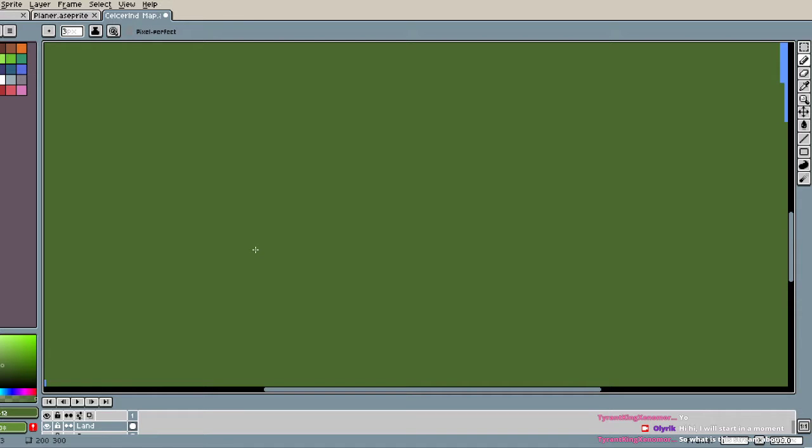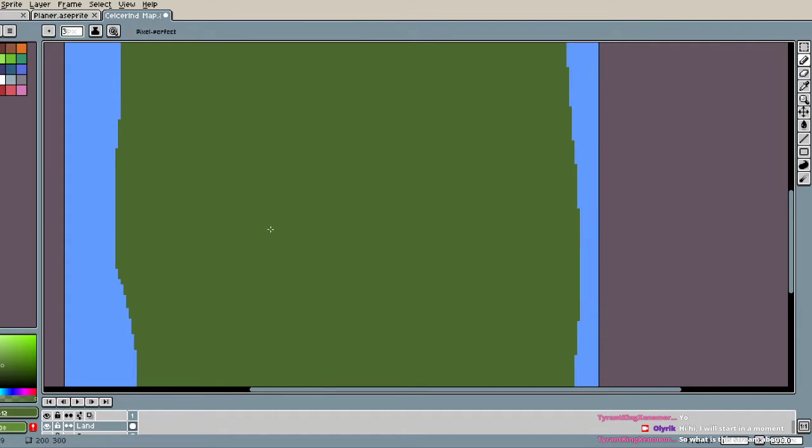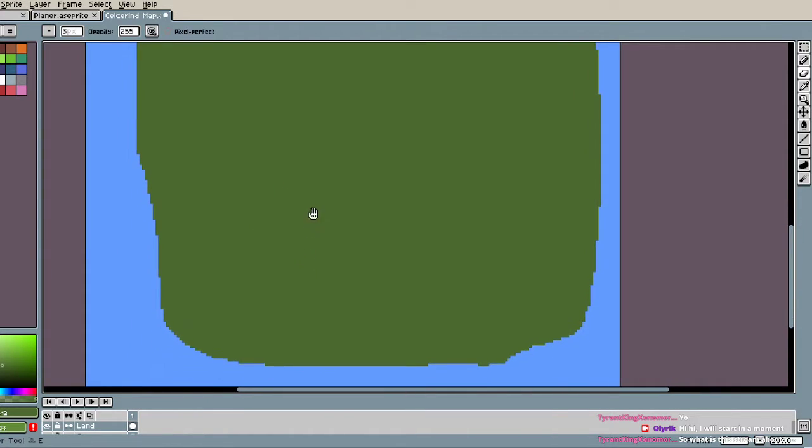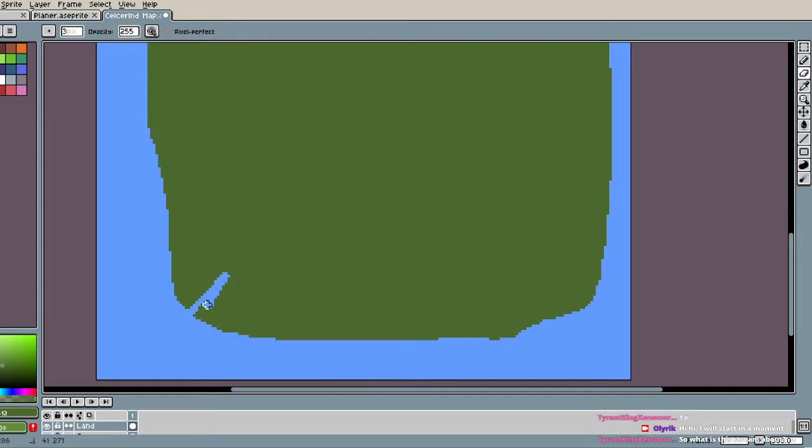Let me take a sip of my drink. Hang on, I'm going to have a reference image on the side. I'm just going to literally have a map of Ireland because I want it to be geographically similar.